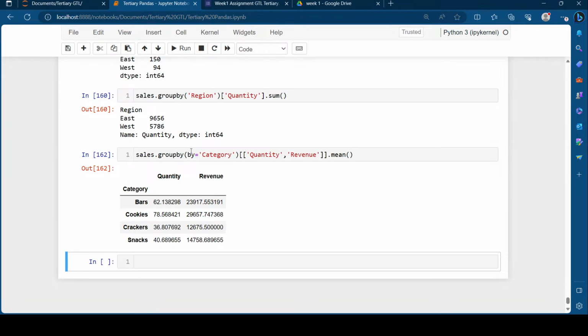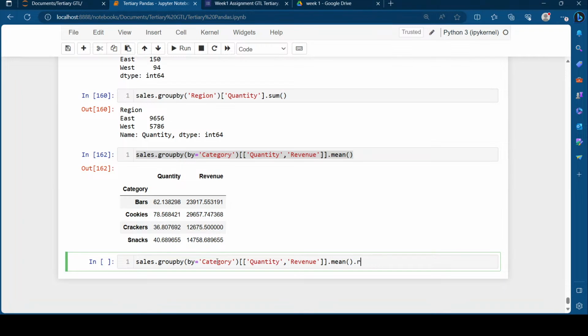Okay. So for the sales, you see that normally after this, the structure is a bit disturbed. The categories are on this level, and the quantity and the revenue have gone up. So normally after this, I call another method and attach it to this data frame. I just say dot reset index. Then it does that reset.